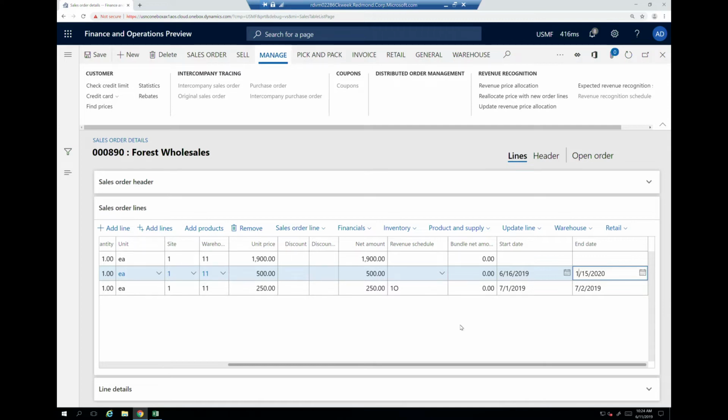So when you set up your system, your customers need to have every possible contract length that they offer to their customers set up within the system. And then once you change it back, so let me just change this back to 6. You notice my schedule came back in.